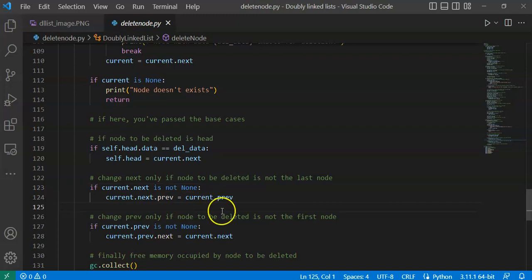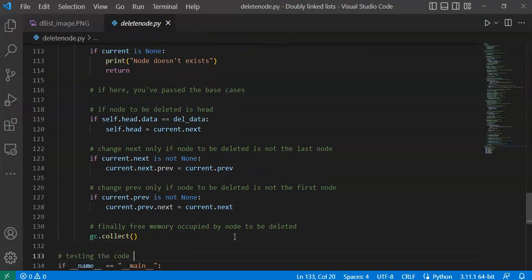And also you check if it's not the first node. If it's not the first node, then you say the next of the previous node points to the next of the current node, because it's the current you are deleting, and that's all. After everything, you garbage collect.